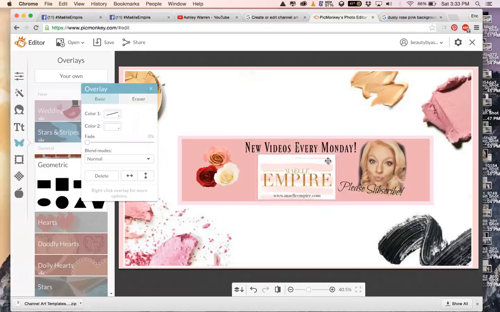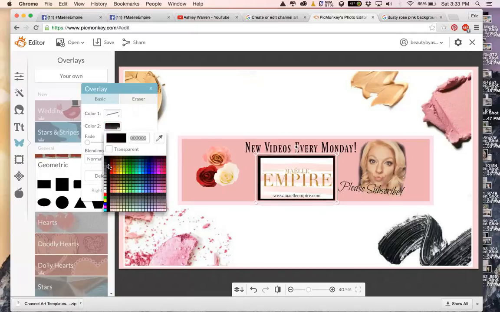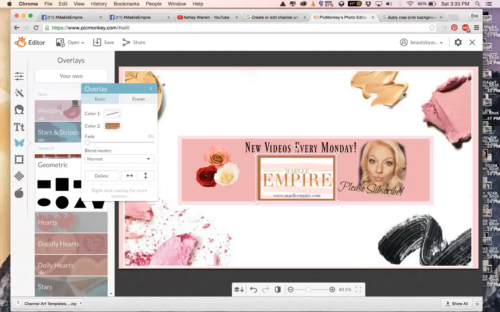And just kind of move it around and see where I want it. Might even change the color because I thought white would look pretty, but this gets kind of lost. So maybe light, or maybe even black, and then fade it out.